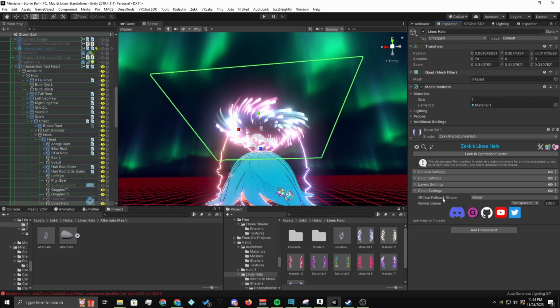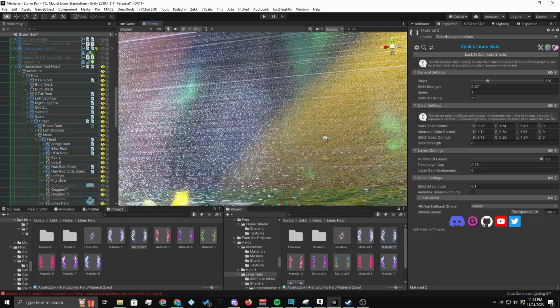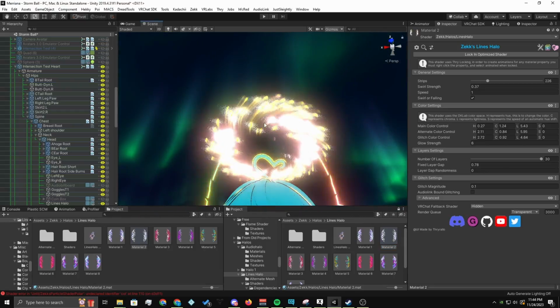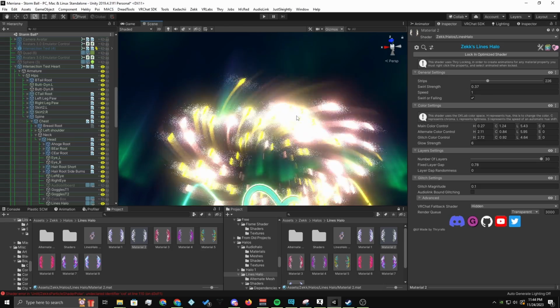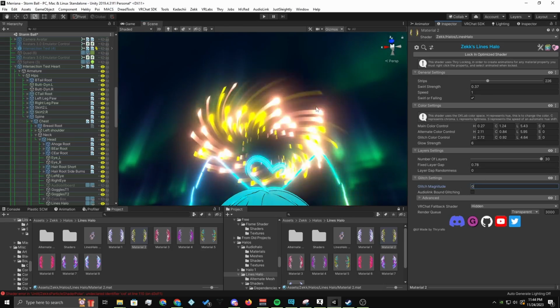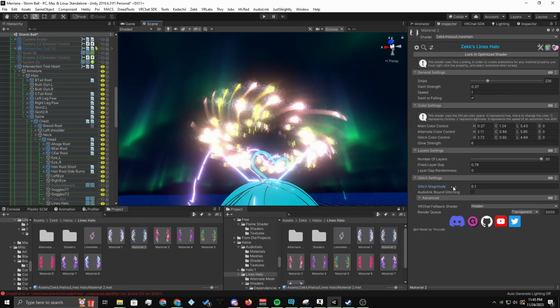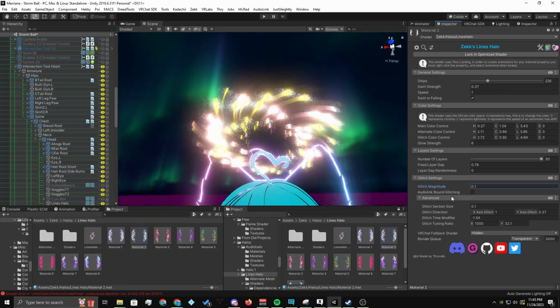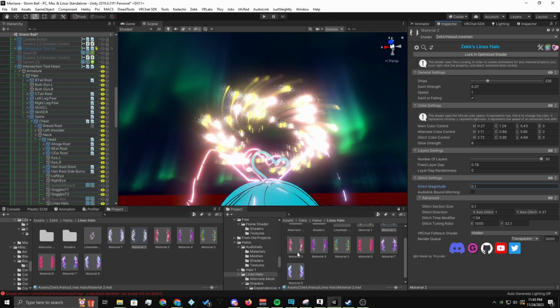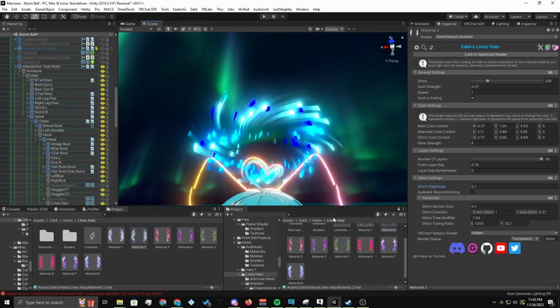I include a few pre-made examples. This one's cool. This one uses the glitching to make this flare off of these. You can actually see if I turn down the magnitude, right? That's the glitches. That's sort of an odd use, right? But it's possible. Then this one's more traditional.